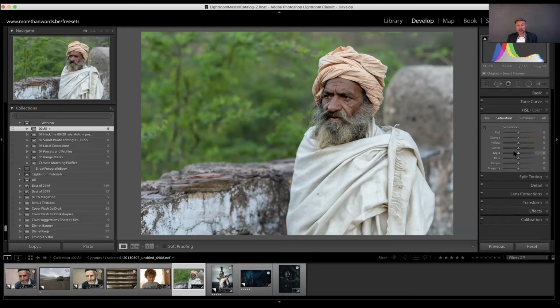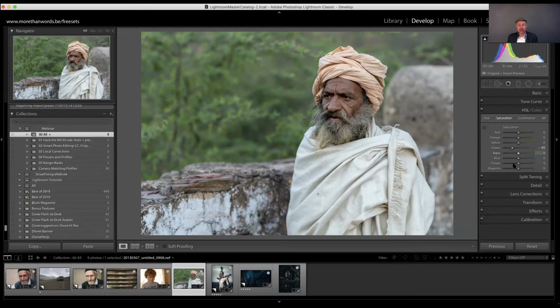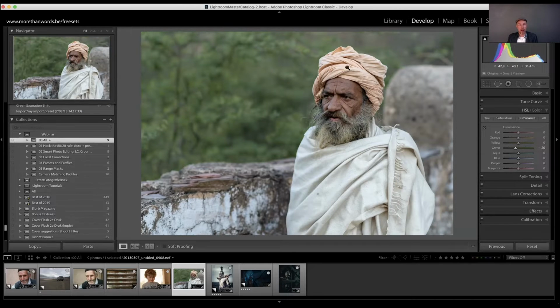So in this case, because there's only green in the background, the simplest way for me to remove that green is to go to the saturation tab of the HSL panel and to just drag the green slider to the left. And as you can see, without any brushing, I can really take away the saturation of that green. And I could even turn down its brightness too, if I want to, and I don't really want to. But now this image is a lot more about our Sadhu here, right? Just by this one control.